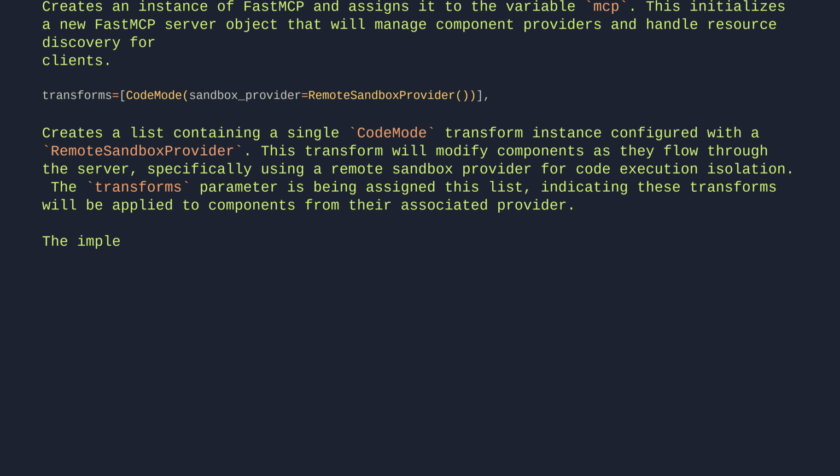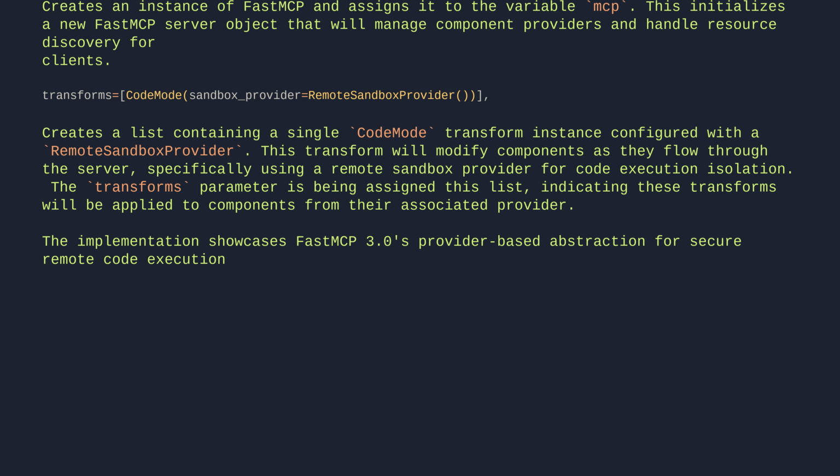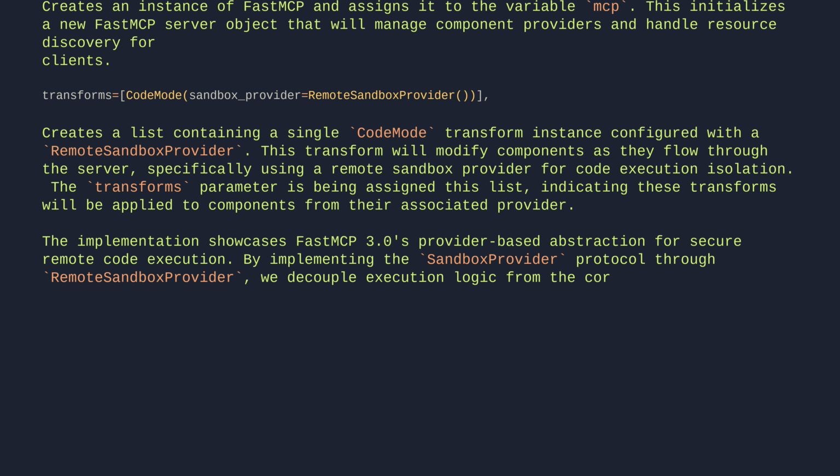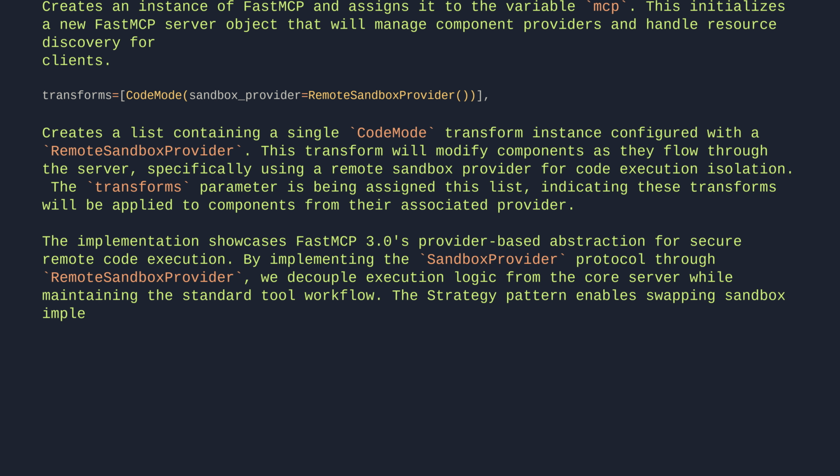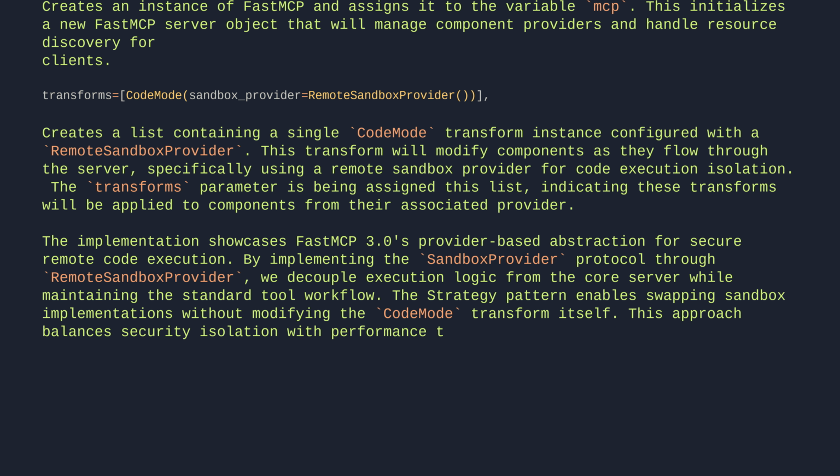The implementation showcases FastMCP 3's provider-based abstraction for secure remote code execution. By implementing the SandboxProvider protocol through RemoteSandboxProvider, we decouple execution logic from the core server while maintaining the standard tool workflow. The strategy pattern enables swapping sandbox implementations without modifying the CodeMode transform itself. This approach balances security isolation with performance trade-offs.